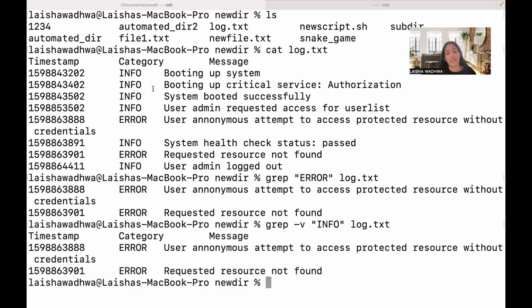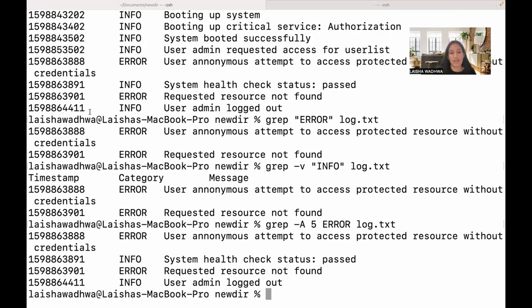Which is essentially our error messages. Now, when it comes to these log files, a lot of times we need the preceding lines as well as the succeeding lines that are present around the error messages. So we have a bunch of different options to do that. We have -A that lets you look at all of the lines after the occurrence of that. So after the error, we can see the 5 different lines.